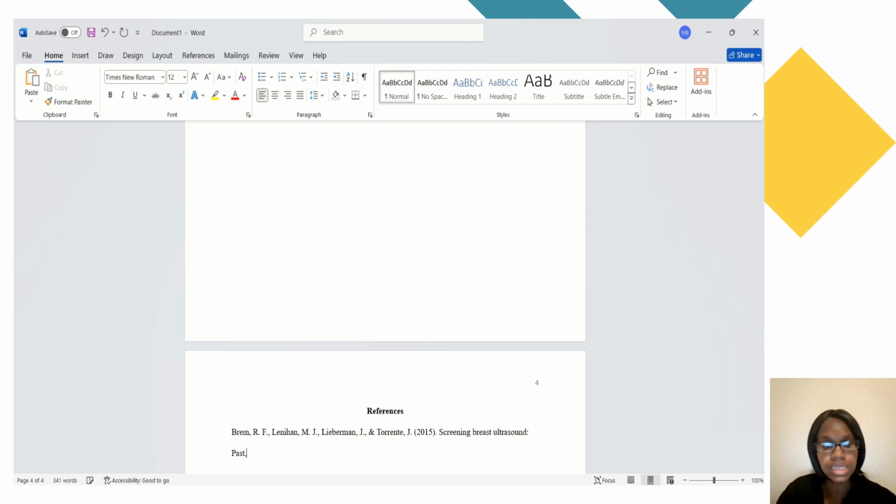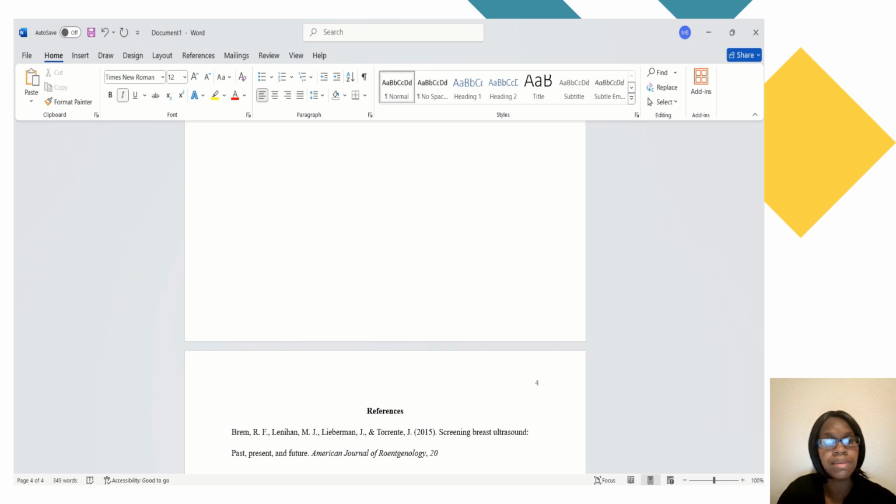You're going to see that I am typing out my references like this. I know that the second line has to have a hanging indentation, so you will see that in a second. First, I'm just going to type all of this out, and then I'll show you how to go back to layout and change it so you can get that indentation to come up.